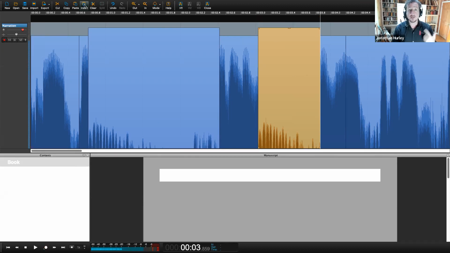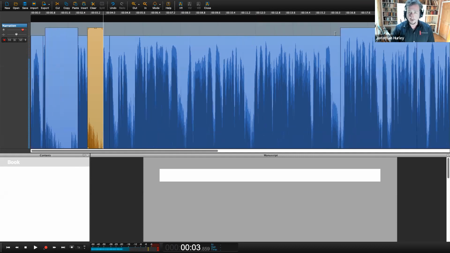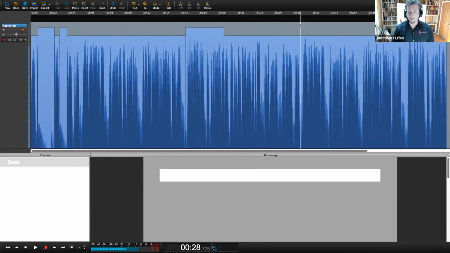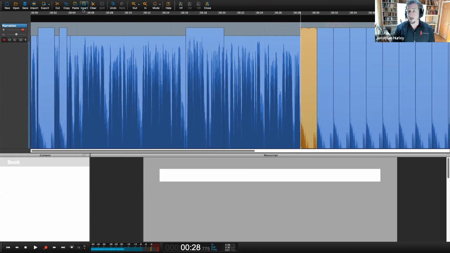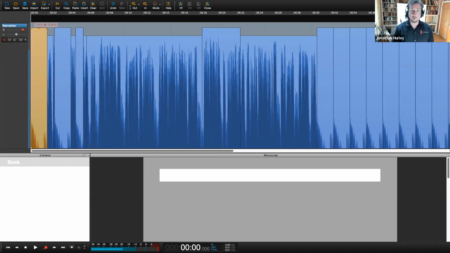Okay, what inserting does is wherever this is, it's going to just take this and push stuff off. It's going to insert its way in there. Insert is very assertive, if that makes any sense. So insert would be pushing in the room tone. This is how you could push stuff off to the side if you ever had to do that as well. So I'm saying all that because if you're back at the beginning and you wanted a little bit of space there, that's what I would do, is just insert some in.